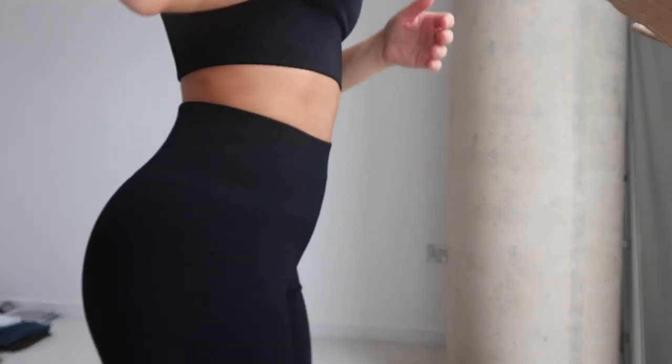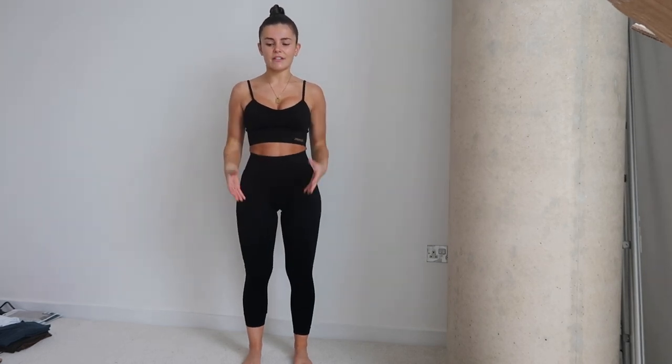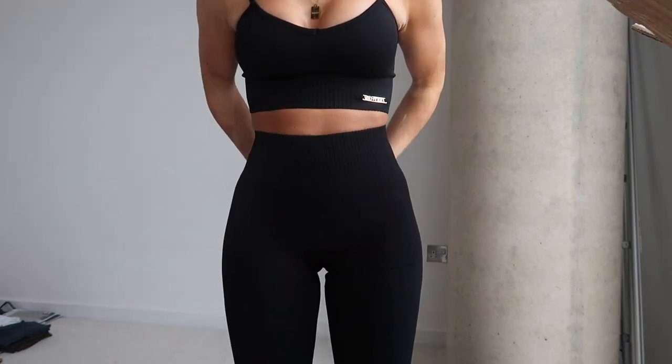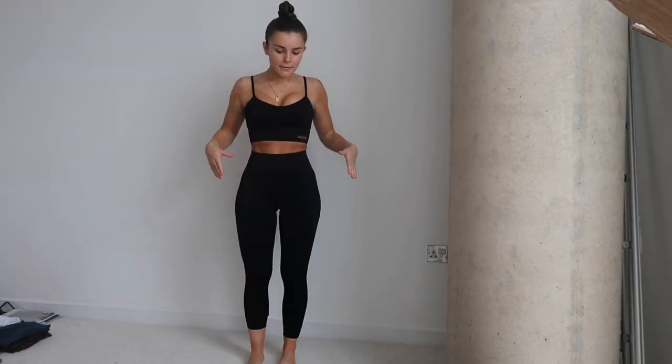It's hard to show the detailing on black since it doesn't show much, but something impressive about this black is the consistency of softness. With black dyes, they tend to make fabric a bit harder — it's something to do with how the dye takes into the fabric. But these are actually quite soft, pretty similar to the orange ones. That's really impressive — props to them for getting blacks to feel really soft.